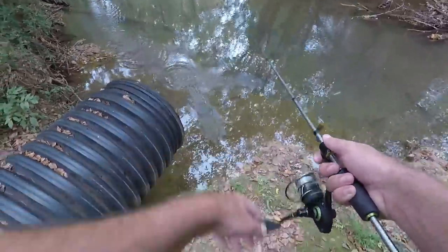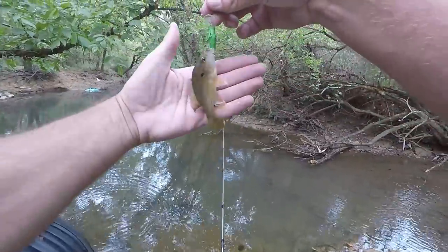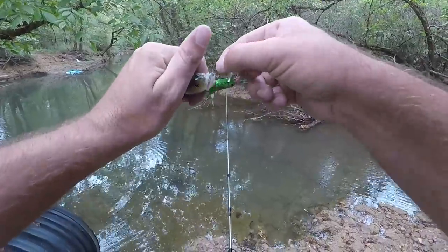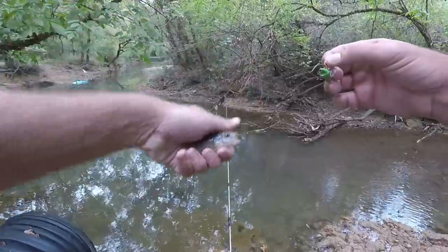Little guy — I've had so many little fish pecking at it. Green sunfish, and a lot of times even littler than this, they'll just peck at it. Sometimes they get hooked, sometimes they don't. But if a bigger one wants that lure, he's just gonna hit it. All right, little green sunfish, first victim.